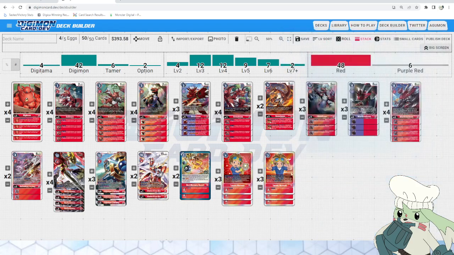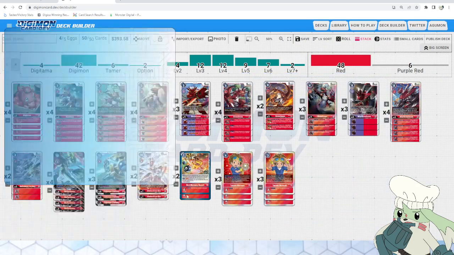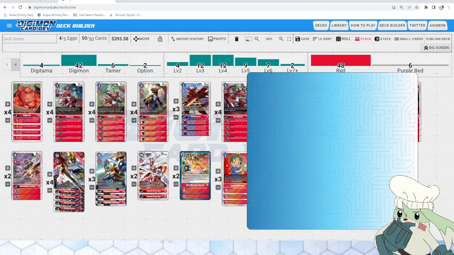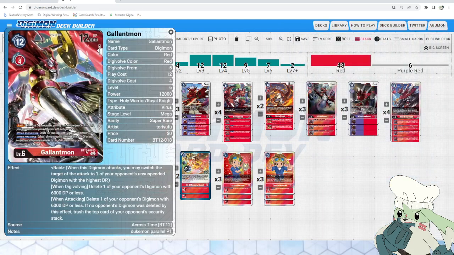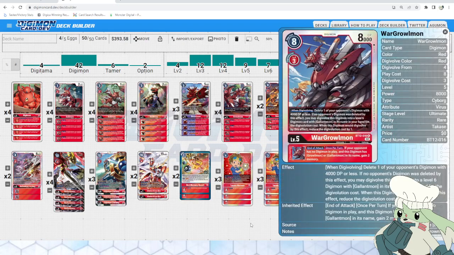This pairs very well with this starter deck Growlmon and with the new Gallantmon, or really any Gallantmon that digivolves something on Digivolution, because you gain the memory off of this dude, you'll gain the memory off of the effect for WarGrowlmon, and basically you'll be going into this guy for like 2 to 1 off if you get the right perfect stack. It's really useful to be able to keep pace with the meta.